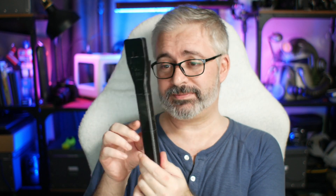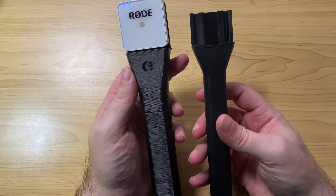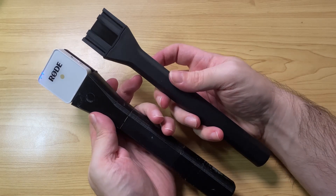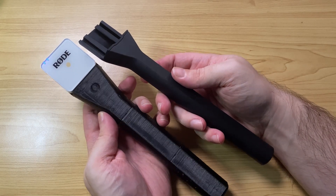And voila — finished print! It's not the greatest 3D print you'll ever see, but it's straight-ish and it's holding together pretty well. And it does, in fact, fit the microphone. It's a bit of a tight fit because of PLA's propensity to shrink slightly as it cools down from the printing process and that printer's rather sloppy tolerances, but it fits good enough to actually test. And this is where I started finding out something interesting about Rode's product. But in trying to pull this thing out far enough to get at the power button on the bottom, I managed to snap the print — so the layer adhesion, not what you'd call ideal. Let me just glue that together and I'll be back in another 15 minutes or so. For you it'll be a blink of an eye, but for me it's just adding more and more time to this build.